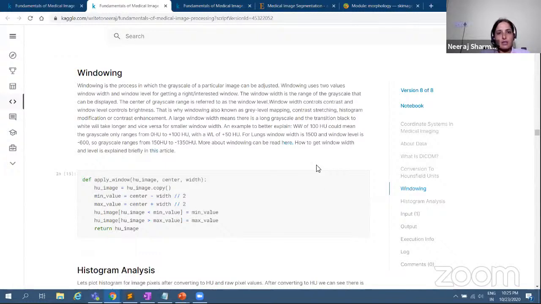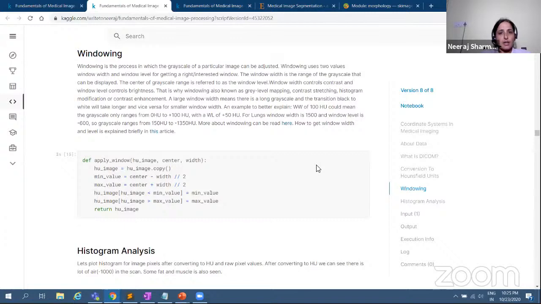And window center, which is also known as window level, is just the center of that particular range of window width. So for example, for our case, the lung window width is 1500 and window level is -500 or -600 as we discussed. If we take the range for this window width, then we will get the range of 150 HU to -1350 HU. That is how we get this.